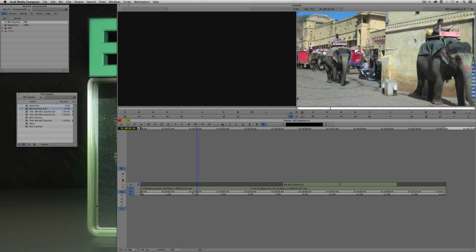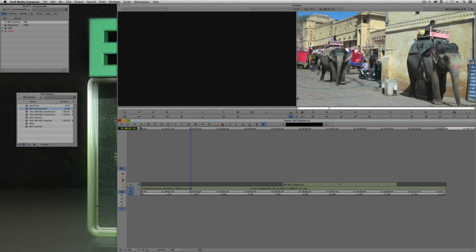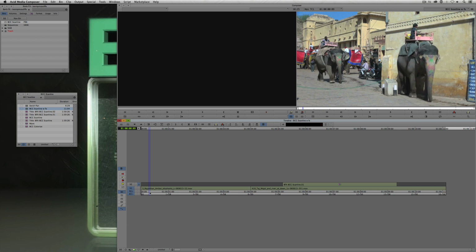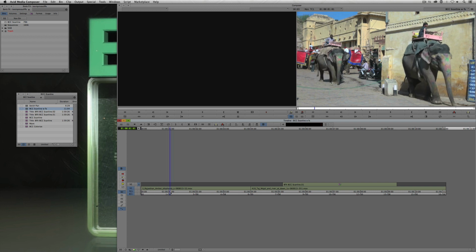What we're going to do in the first clip is I'm going to show you how we can get in and create a very cool damaged TV look, because using BCC Lite, unlike using the full version of BCC 9, we don't have access to BCC's damaged TV effect. But we can create a very cool damaged look very easily right from within our Media Composer timeline using Scanline.